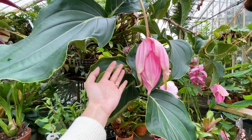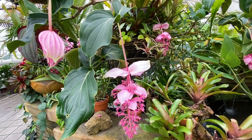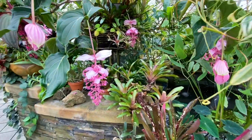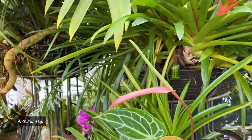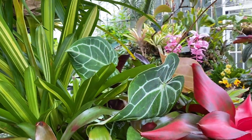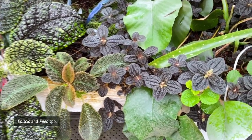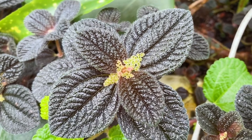Look at this flower. Look at this anthurium — it's in bloom. My husband wanted to point these ones out; these highly textured plants are one of his favorites. I think they might be some type of Pilea because I know that these little flowers are sort of like how the Pilea cadierei, the aluminum plant, grows.